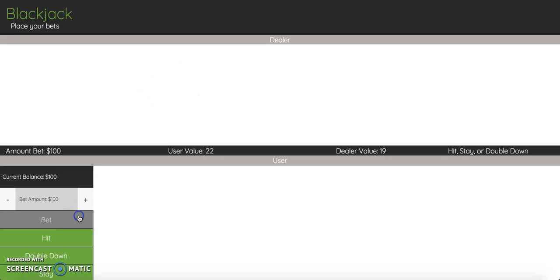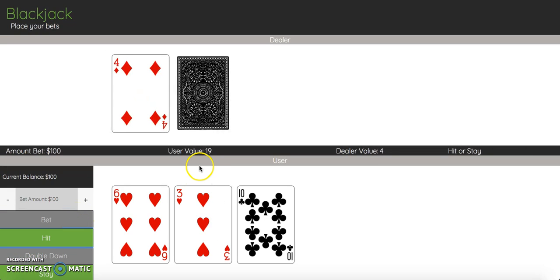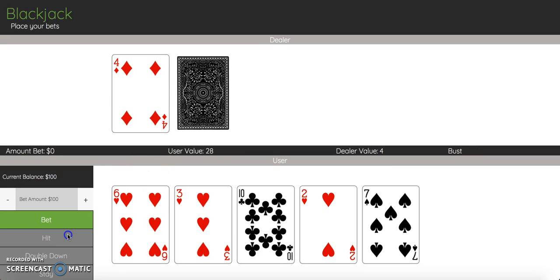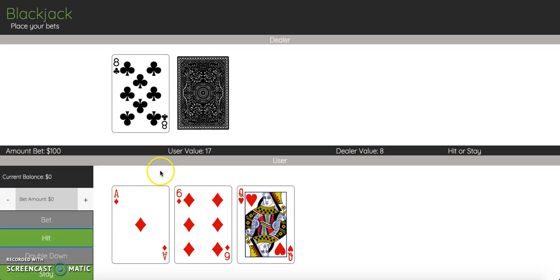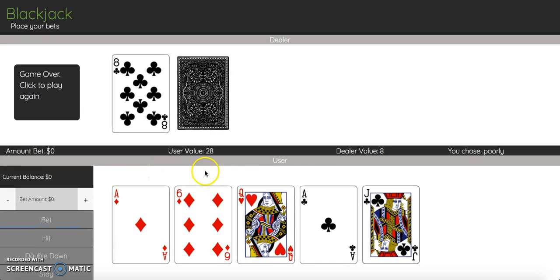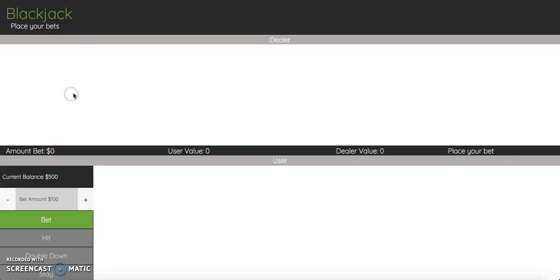And then to round this out, I'm going to show you what ends up happening if you lose all your money. So I'm hitting through here. And then what pops up is a little prompt that says the game is over. Click to play again. When I click this button, it's going to start the whole screen from scratch again. So my current balance is back up to 500, and everything is reset to the defaults.